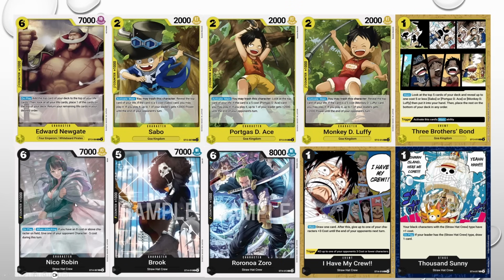ST14, bizarrely, has had a bunch of reprints of cards that see no play. Robin is a niche tech in ST14 Luffy, and these other four, I have my crew in BY Luffy before the Moria ban. These other cards are terrible though. This is a really odd page in general, honestly. I don't think any of these cards needed a reprint, but we're getting them, so here we are.